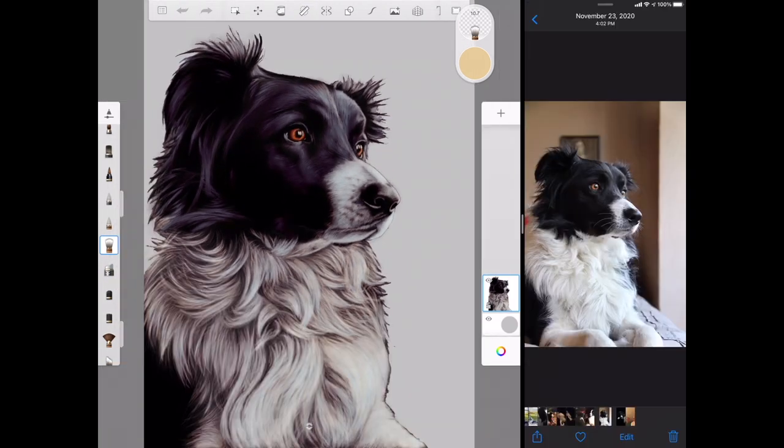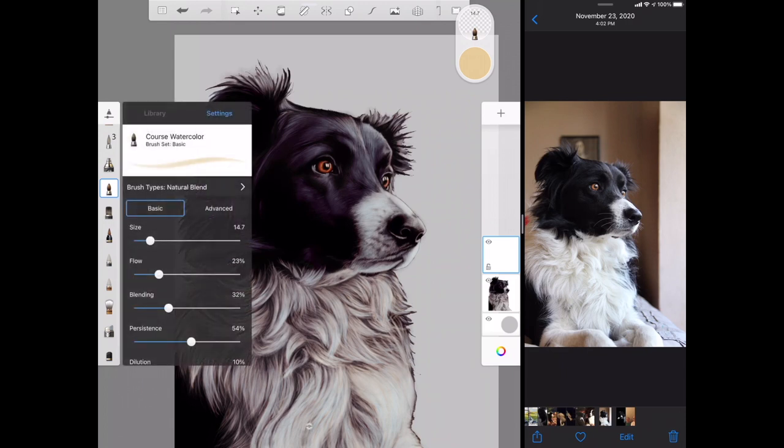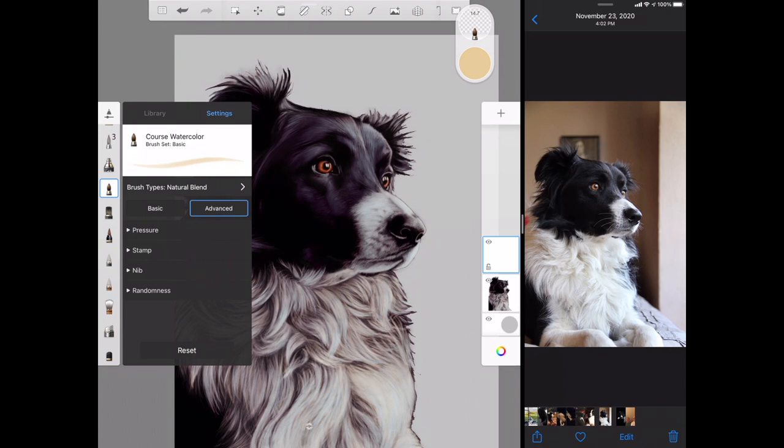All right, we're finally down to our last few steps. What we're going to do now is add a new layer, and we're going to leave that one above the other layer, which is our merged layer. And now we are going to go to our favorite paintbrush again. And that's what it looks like. You can leave all the settings. Those are the basic ones.